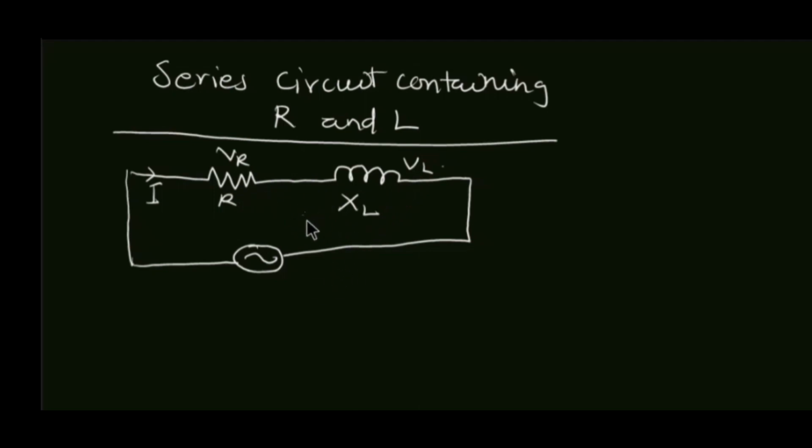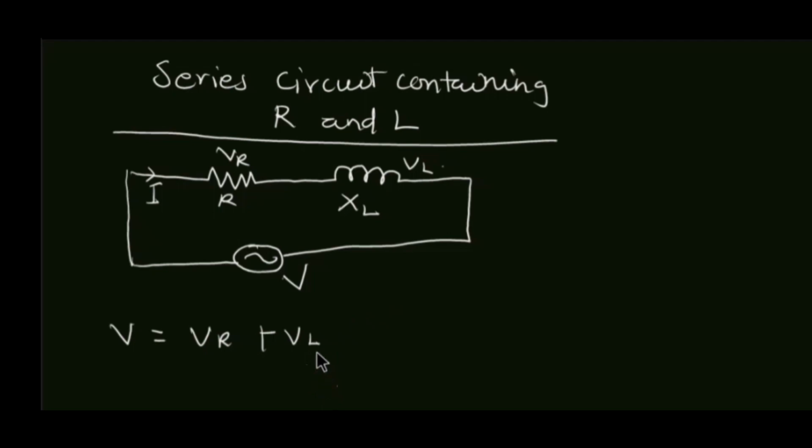From what you have here, this is our source voltage. It's an AC voltage. The total source voltage is equal to the voltage drops here, that is VR plus VL. And this is by Kirchhoff's voltage law. The sum of the voltage drops in any circuit is equal to the total voltage or the supply voltage. So my V is equal to my VR plus VL.